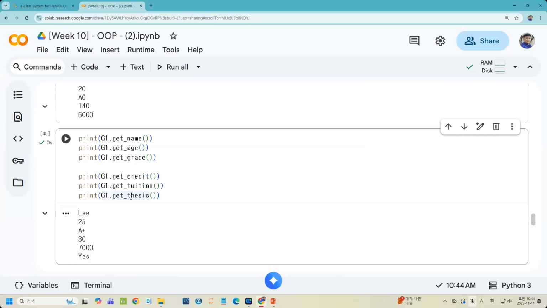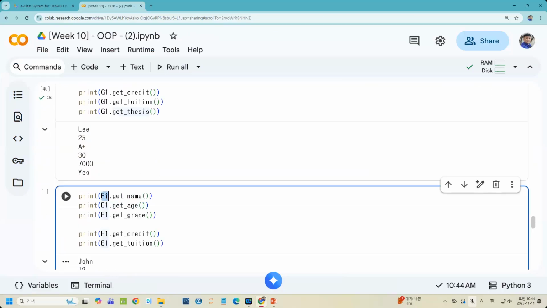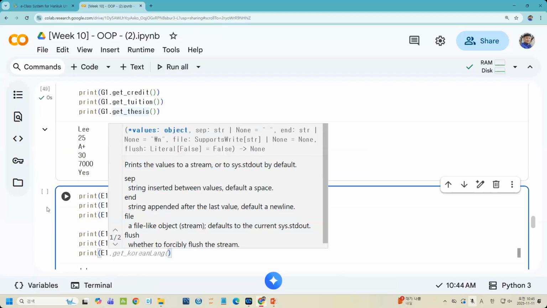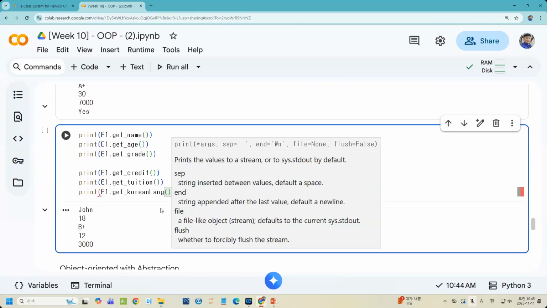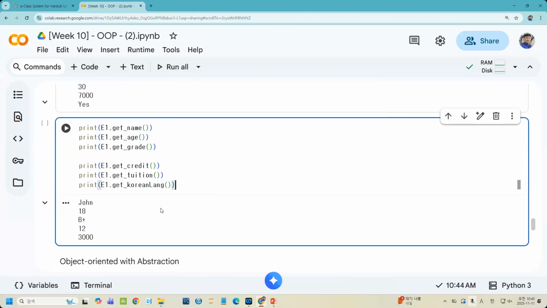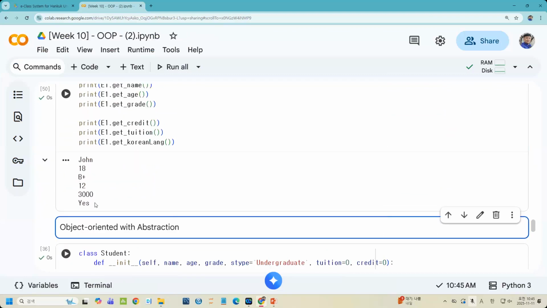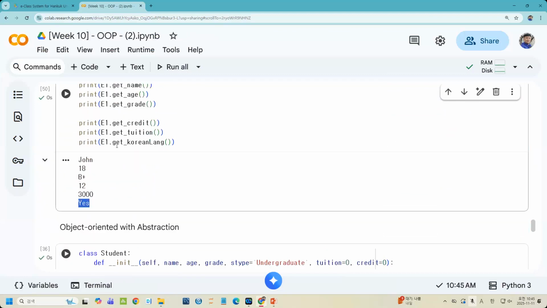What about the exchange student? E1. We have name, grade, graded tuition, and because we specify another requirement, which is Korean language, I can also call the Korean language. So I can call the Korean language, and the result is yes.